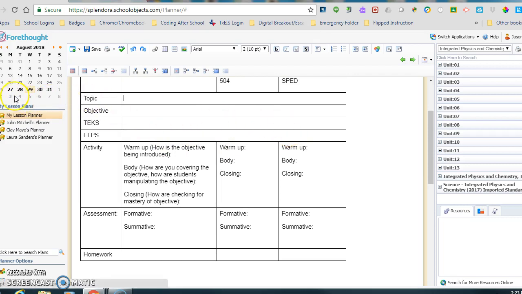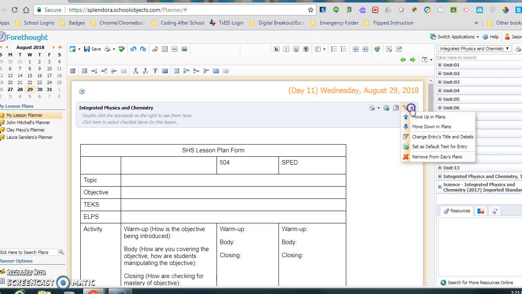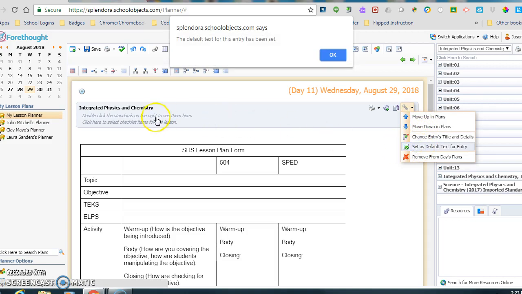So in order for this plan template to work on the 3rd, the 4th, the 5th, the 6th going forward, what I'm going to have to do is come over here to this little gear, hit the down arrow, and then I'm going to set this as my default text for entry for integrated physics and chemistry.